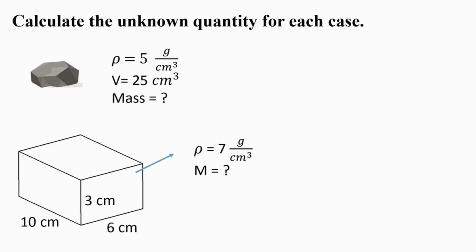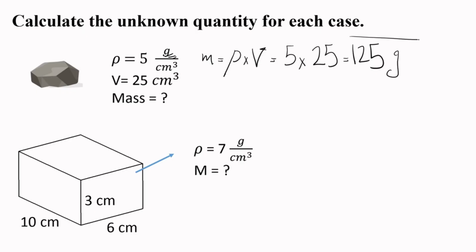Let's solve the next example. In this example, I have a stone or whatever. It has irregular shape. I have density, volume, and the question expects me to calculate mass. Again, M is equal to rho times V. Do I have rho? Yes, it is 5 gram per cubic centimeter. Do I have V? Yes, it is 25. Units are corresponding. It's going to be 125 because this one is based on gram per cubic centimeter and the other one is based on cubic centimeter. What am I going to have for mass? I'm going to have 125 gram.